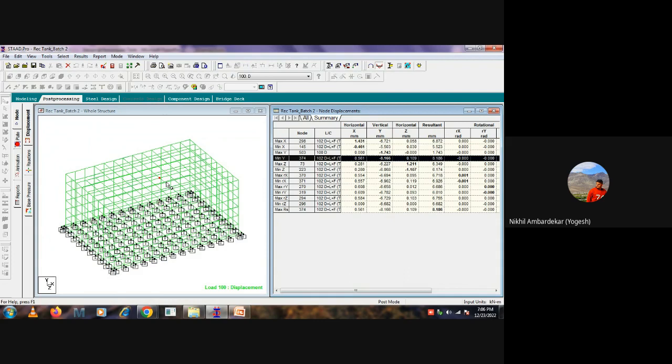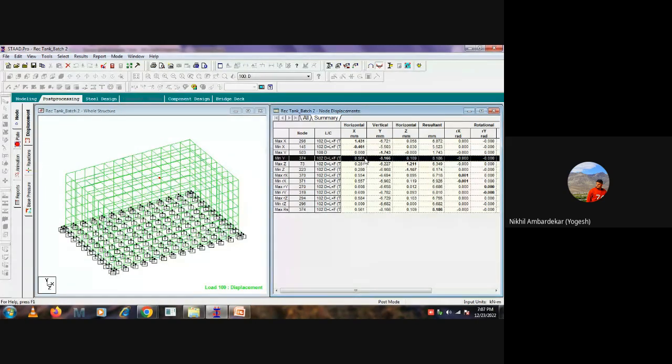Yes, sir. Because the shorter span of the top slab is 8 meter, for that 8 meter the maximum allowable deflection is 22 mm, which is way more than 8 mm. So in terms of vertical deflection, my entire slab is safe.